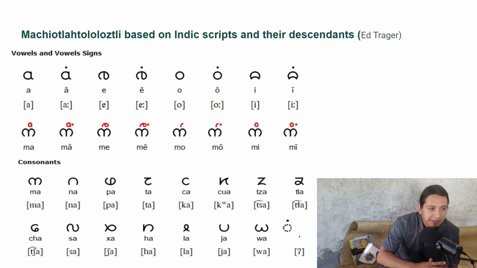In this type of system, we have certain symbols that represent consonants and certain symbols that represent a vowel. Now, how is this different from an alphabet? Well, the difference here is that the vowels are actually placed together with the consonants in a particular place. So it's not a syllabary, it's not an alphabet. For ma, you would have the symbol for M that he created and a symbol for A, which here happens to look like the Latin-based A symbol, but sometimes they don't. So this is a very well thought out system, I think.